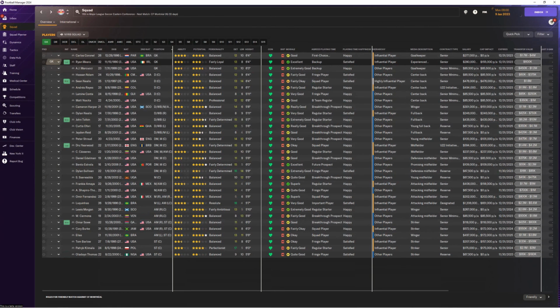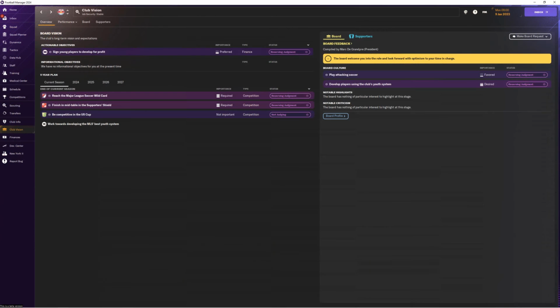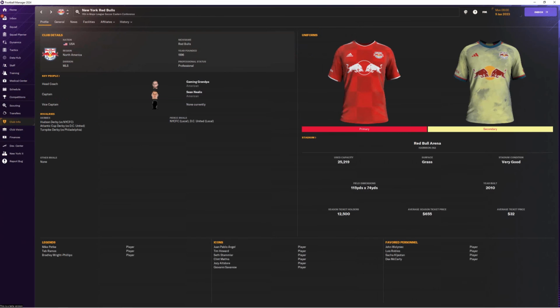But anyway, guys, don't forget Club Vision to ask for affiliate clubs. All right? I can tell you right now they're going to deny it, and I'm not even going to waste a slot because I just took over. So about 6 months from now, I'm going to ask for a senior affiliate because you definitely want senior affiliates. You also want an affiliate that you can loan players to.